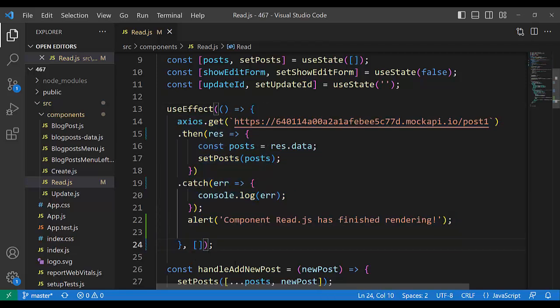Look at the parentheses of the parameters. This is the beginning and this is the end, and the comma means separating the parameters, two parameters, and no dependency for re-rendering. But also if we want some variable, some state, as a dependency, we will write that dependency here. useEffect.